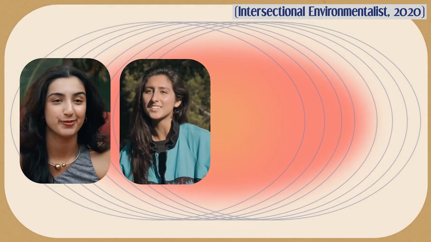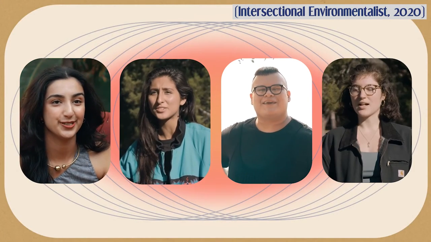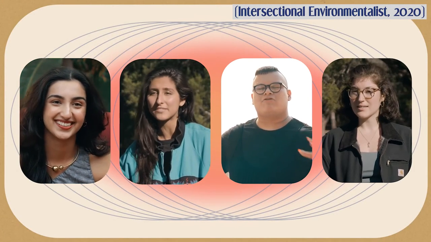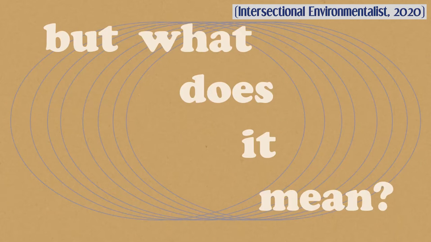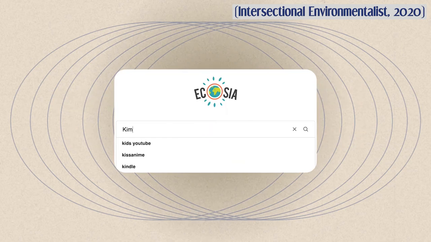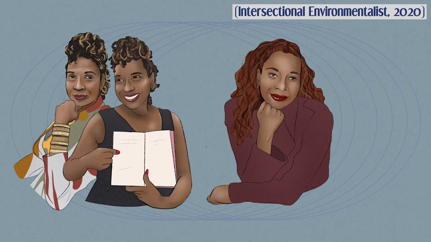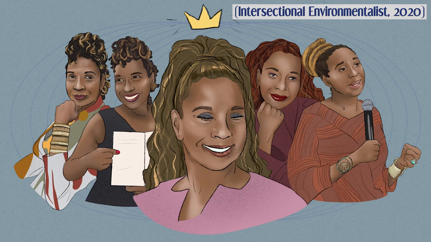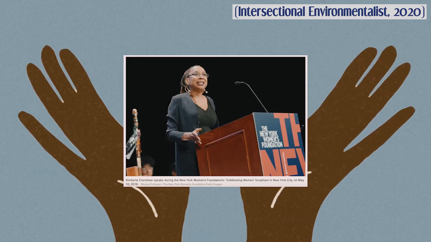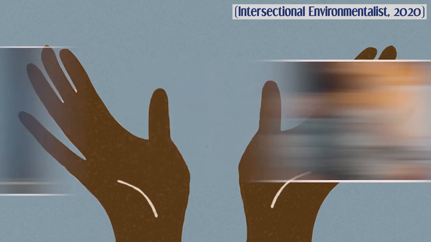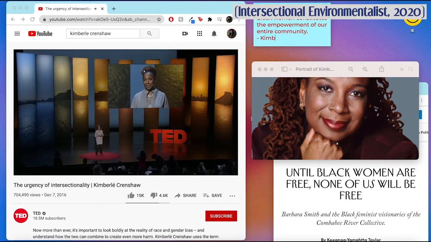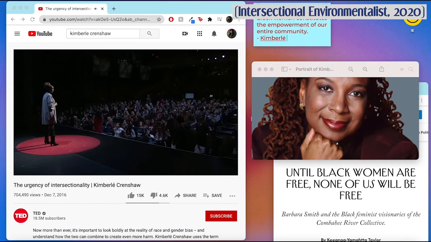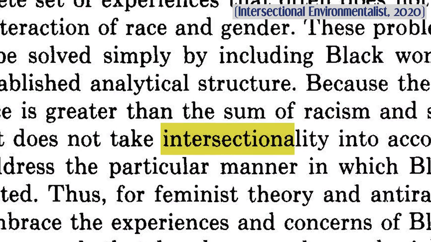Intersectionality. You may have heard this term used before, but what does it mean? And where did it come from? Let's start by introducing Kimberlé Crenshaw, a scholar, writer, professor, and civil rights advocate who coined the term herself in 1989. Her research and work in critical race theory has led to groundbreaking influences. Race and gender overlap to define one's experiences and identity. This is what is called intersectionality.